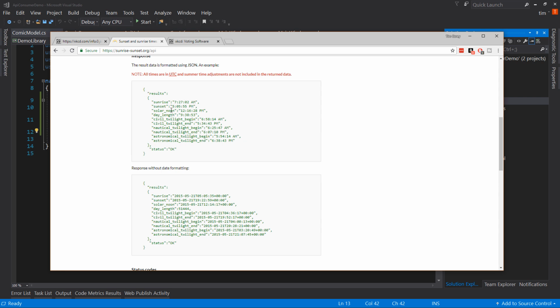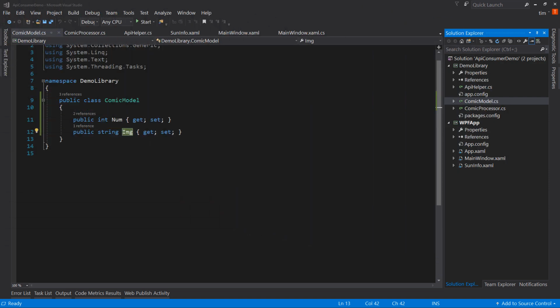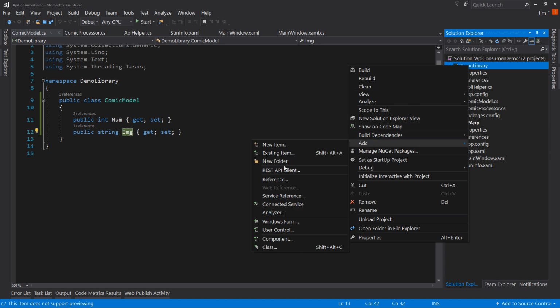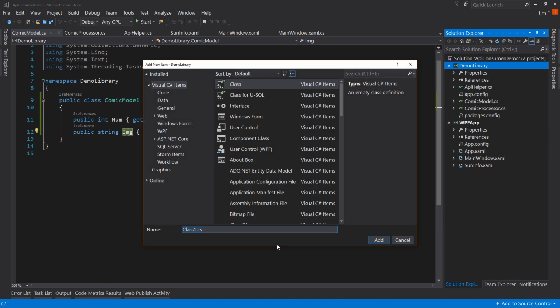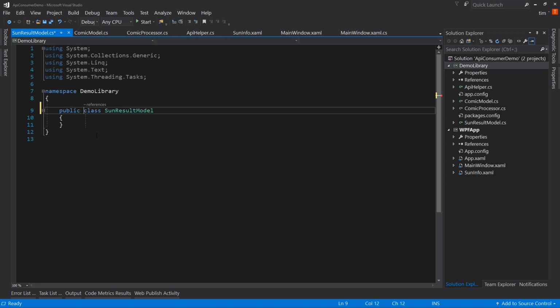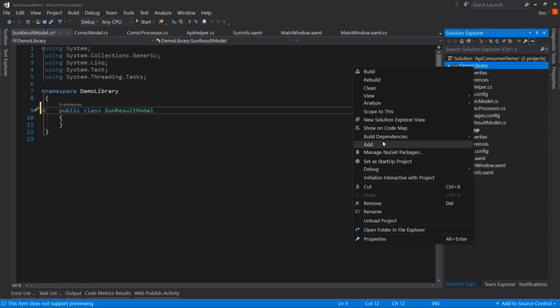Well, how do you do that in your application? And it's actually quite simple. So let's create a new class. I'm going to call this class the sun result model. Make it public. And I'm not going to put any properties in here yet. I'm going to create another class.